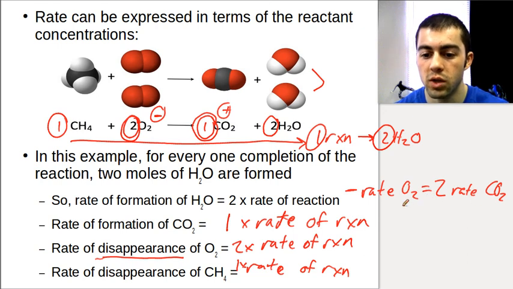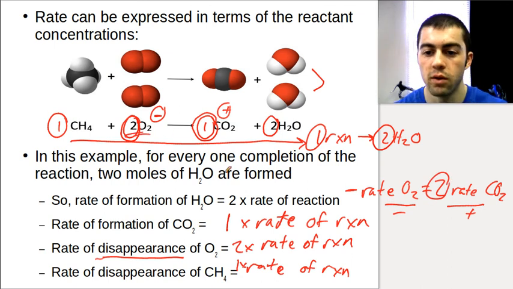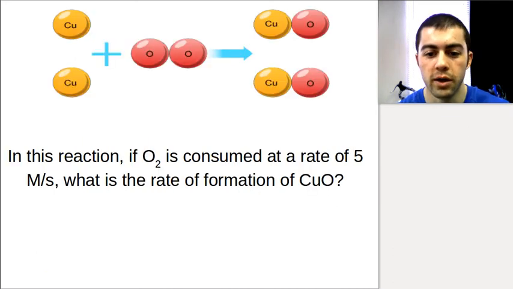So because we're using the O2 up, it's going to be decreasing. Because we're making the CO2, it's going to be increasing. And then the CO2 is going to be half the rate of O2, or the rate of oxygen will be double the rate of CO2, because again we've got this coefficient of 2 here. So in terms of collision theory, how is this going to affect the rate?